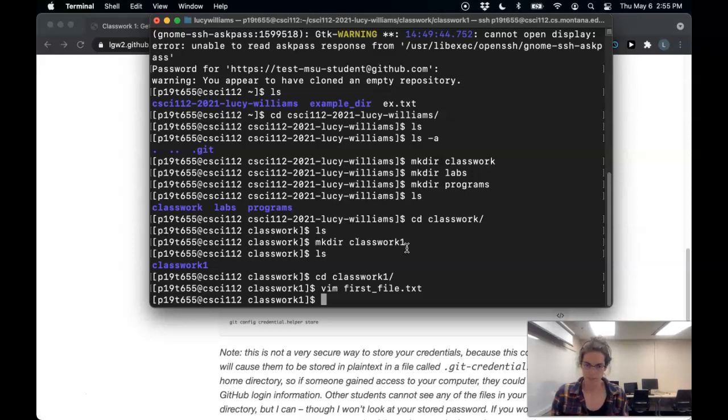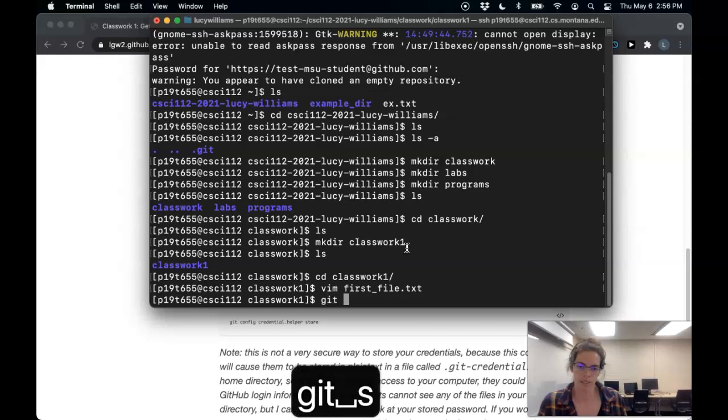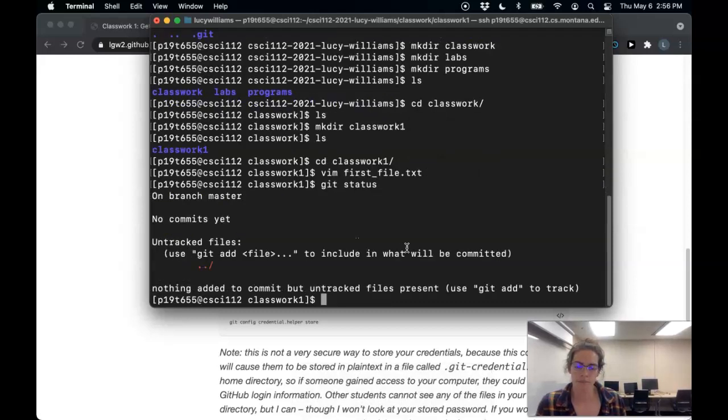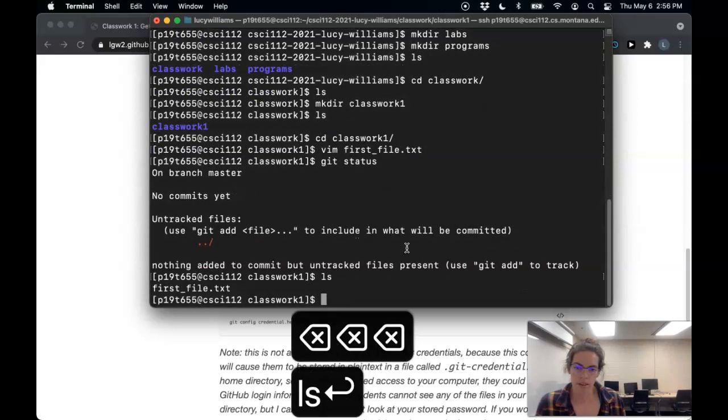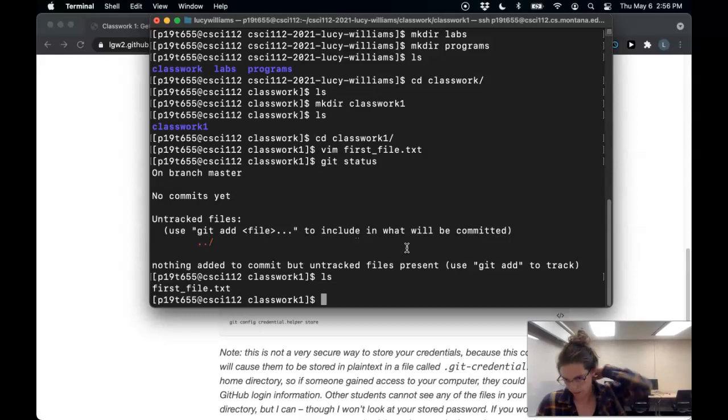So if I want to see what has been changed in my repository, my CSCI 112-2021 Lucy Williams repository, I can use a command called git status. And this did not do, I kind of thought that first file would be in there. But for now, we'll just go with it.